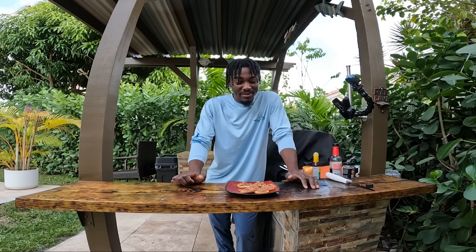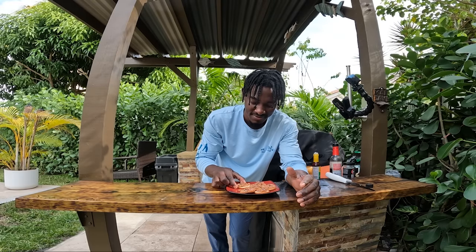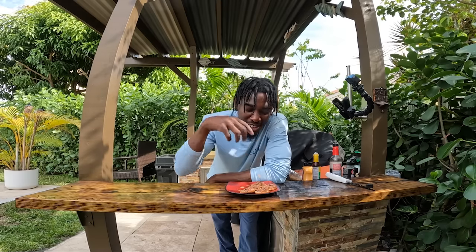Wow. Wow. So the first thing I noticed is that you literally cannot taste fish at all. So if you're one of those people who really like to taste the flavor of the fish in your sushi dish, this is not for you. But if you're a person like me, where you don't really like the texture of raw fish and you don't like to taste too much of the fish, this is perfect. Cheers.